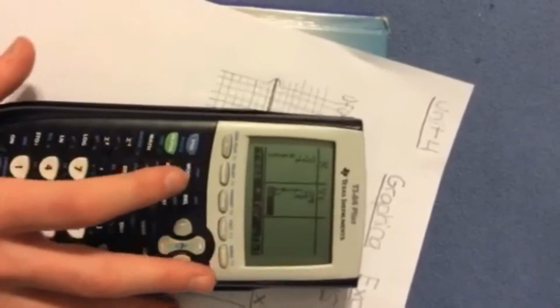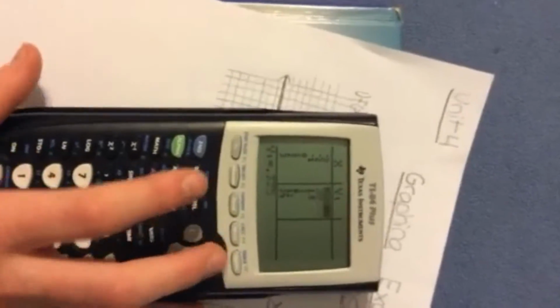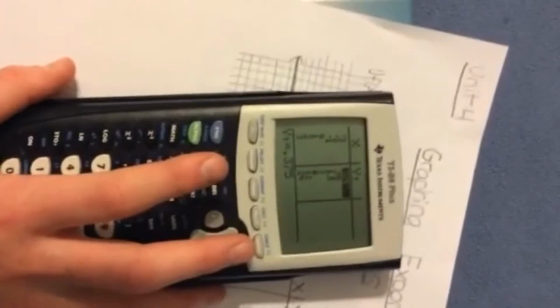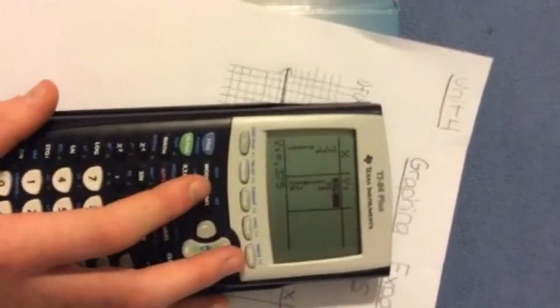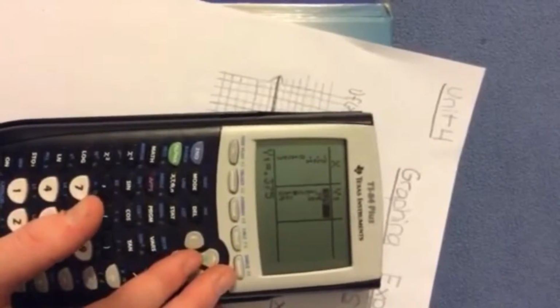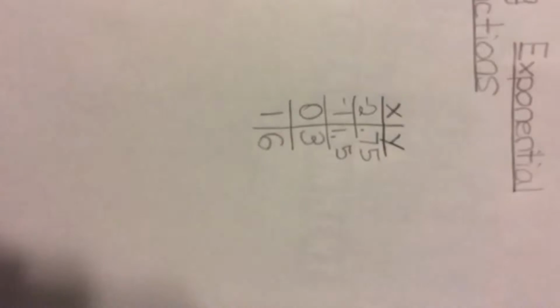Click second graph to get a table of the values of x and y for your graph. When putting this table on your paper, be sure to use only the whole numbers and a few smaller numbers. For this equation, -2 to 1 would be perfect. Now that we have our table of values, we're going to want to put these numbers onto our graph.